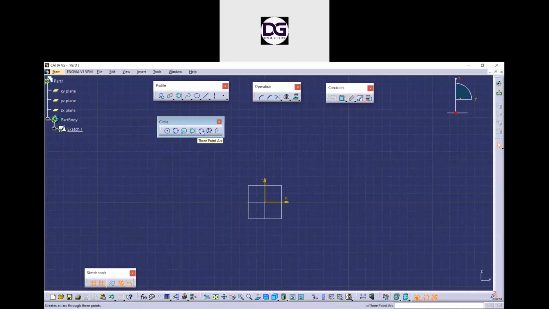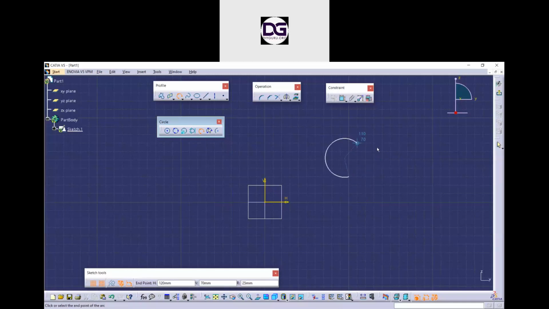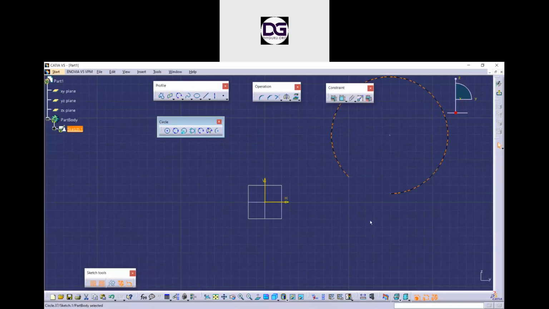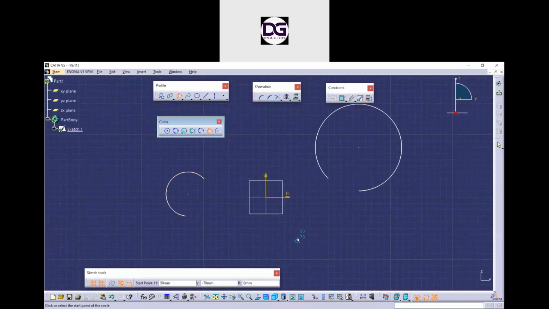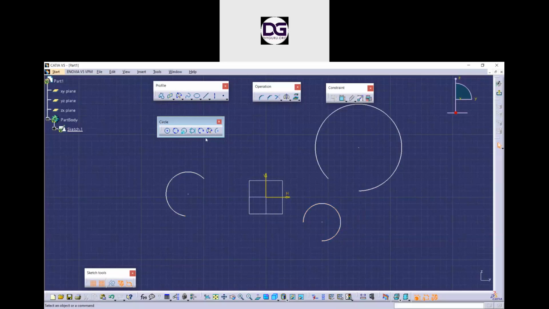Next we have the 3 point arc. For this you provide the first point, the center, and the last point. Center with the limits. So we have 3 point arcs.